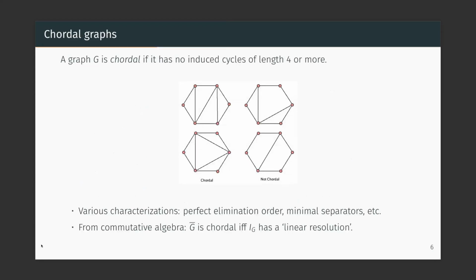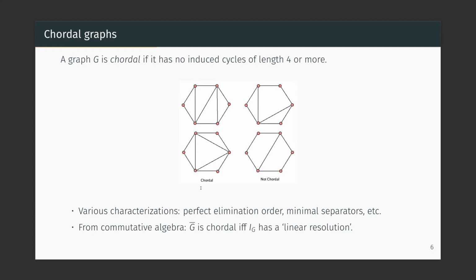Changing gears a bit. So what do I mean by chordal graph? A chordal graph is a graph that has chords, meaning it has no induced cycles of length 4 or more. In this column, every cycle of length 4 or more has a chord. On the other hand, in this column, you see an induced 4-cycle with no chord. This is not chordal. So all induced cycles should be length 3 or smaller. I guess just length 3 if they're simple.